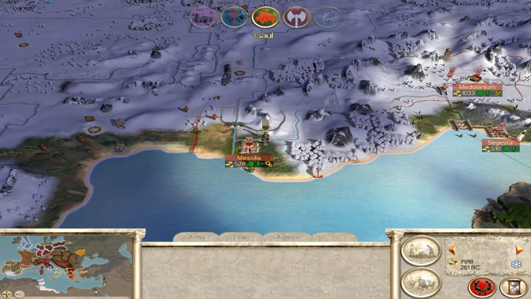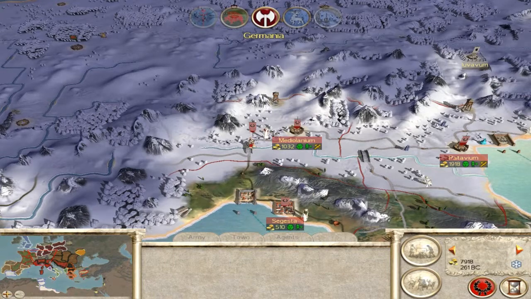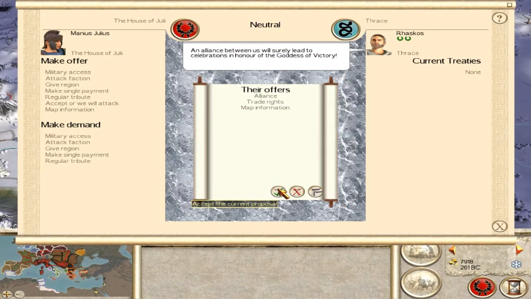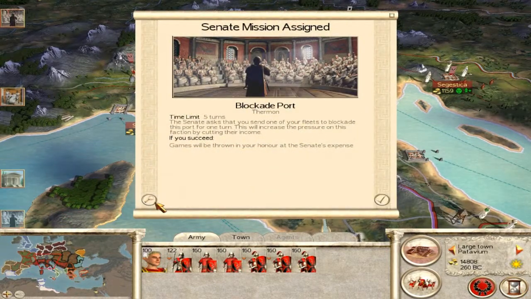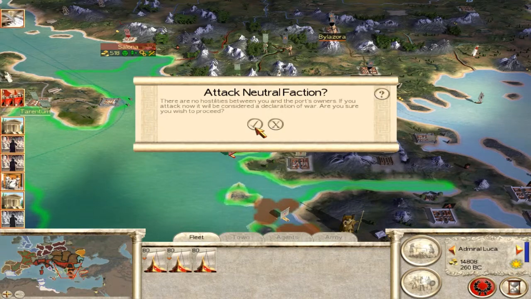Gaul. They're attacking again, are they? I wish them luck. We're besieged! Yes. Trade rights, alliance, and map information. They only have two territories. They're not in a very strong position. Blockade port, Thermon. I have a ship right there. Blockaded. There we go.